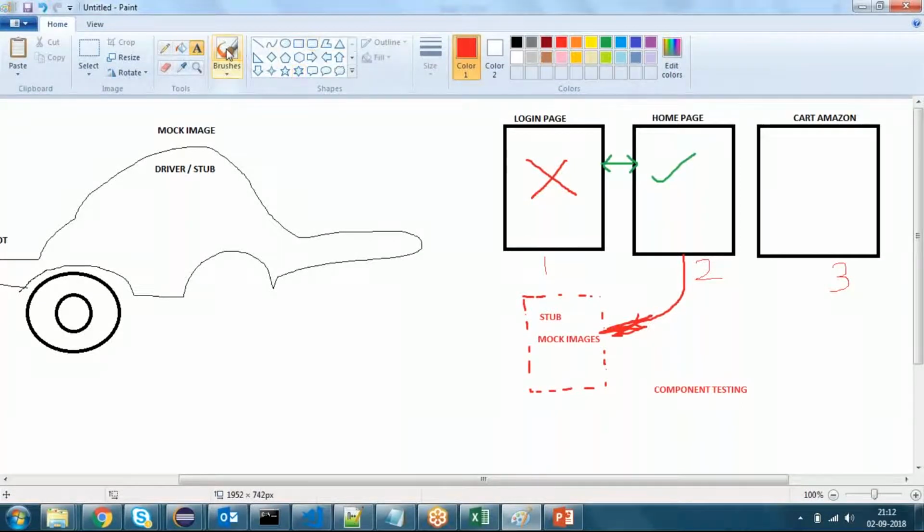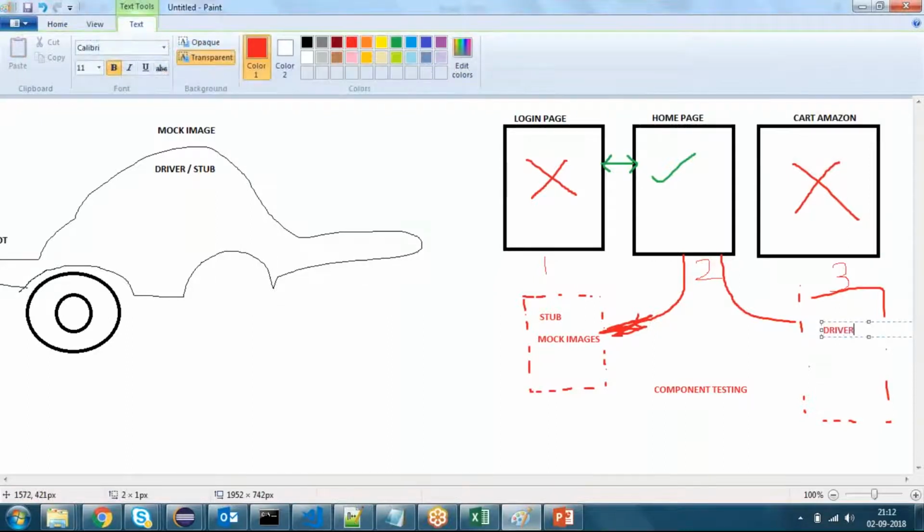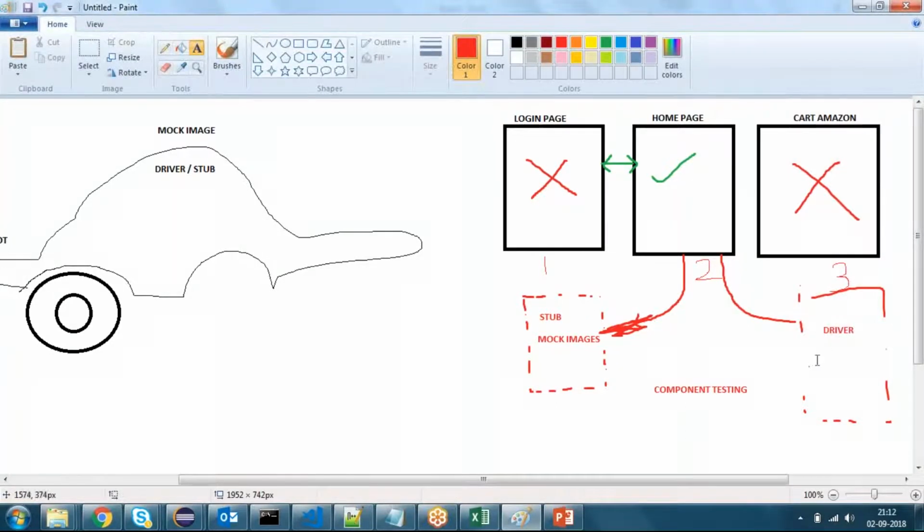If the later part is not available, now they are testing the home page with the cart, but the cart is also not available. So they will create something for the cart, mock it, and test it. This is called a driver. This component is called a driver. This component is called a stub.